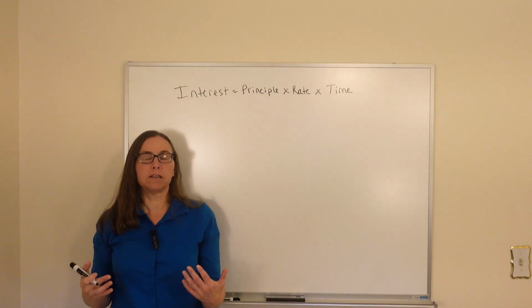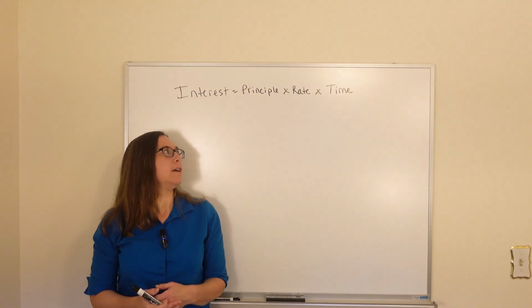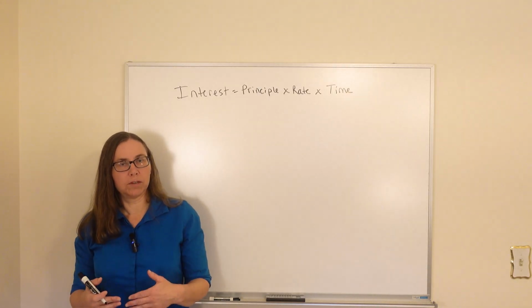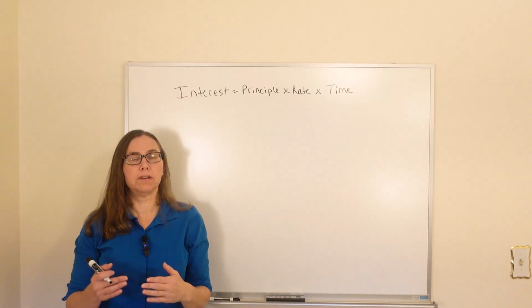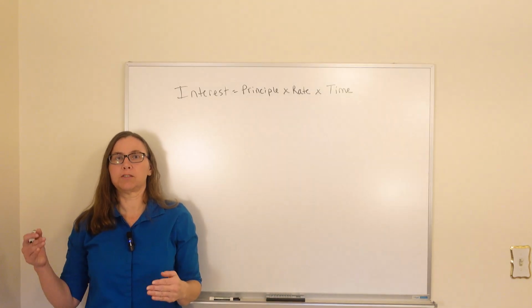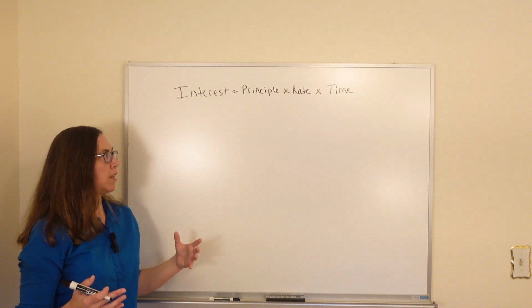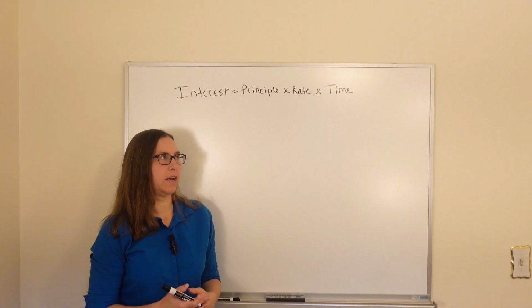The principal would just be the amount of the loan outstanding. The interest rate is just going to be the interest rate that's probably given in the problem. And interest rates are usually stated in annual terms. So the time is to factor in the fact that a lot of times you're calculating the interest for less than a year. So we're going to multiply by some factor related to the time period that we're looking at.